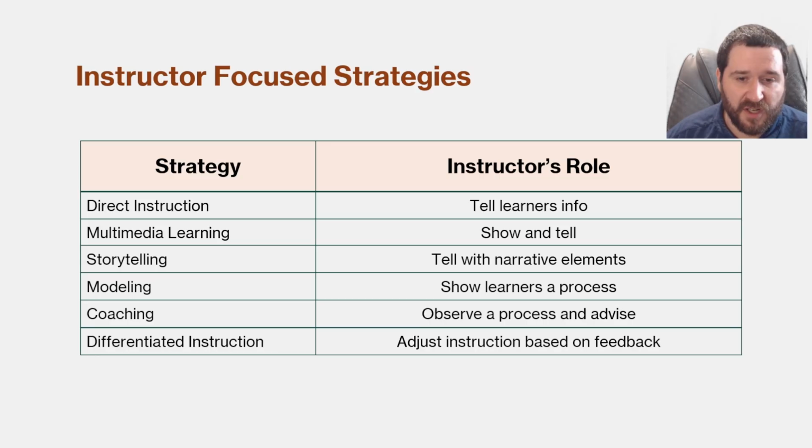So in differentiated instruction, the role of the instructor is to adjust their instruction based on the feedback they're getting, right? And that might be formative feedback, that might be summative. Okay, you might be looking at quiz results to adjust your instruction and change maybe the practice problems you're giving that day. Or you might just be observing your learners as you're teaching and looking for eye signals or looking for confused looks and trying to adjust your instruction based on that. Okay, so those are some different examples of instructor-focused instructional strategies. We're going to look more into these in our learning assignment, and I just wanted to kind of introduce these today. So those are the instructor-focused ones that we're going to talk about.